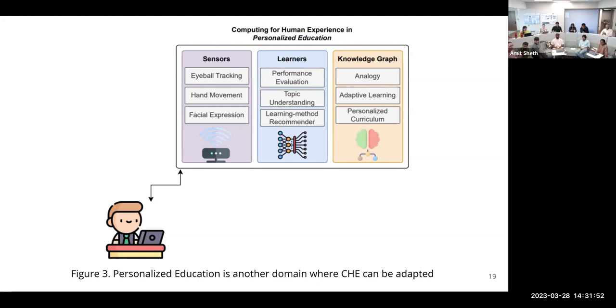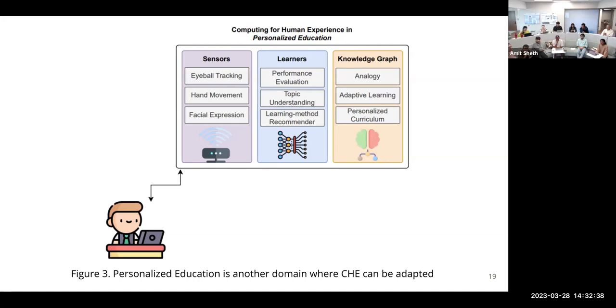What we thought of is that we can have these sensory inputs. The idea was, if a student is facing difficulty in some subject, we would like to monitor some of the sensors. Maybe we want to do eyeball tracking of whether the student is reading the book, writing, or doing some hands-on physical, practical experiments. We want to see the stability of their hand movements. We want to see their facial expressions, whether they're feeling angry, confused, happy, satisfied, or so on.